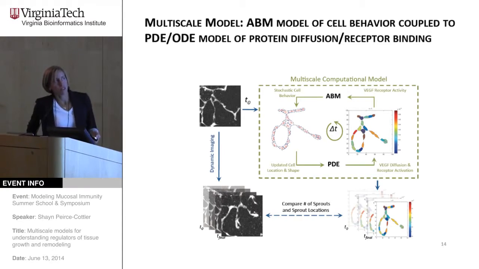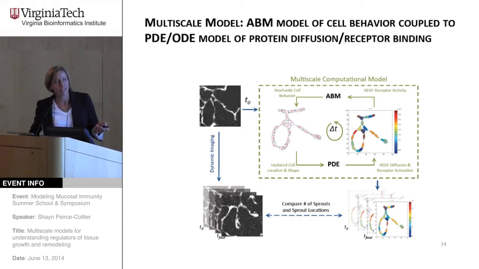Of course, we want to interface this with the biology. So we have, as I mentioned before, our T0 starting initial configuration of our embryoid body vascular plexus. And, thanks to Vicki and her lovely confocal microscopy movies, we can get time points, and we can watch and see which of our cells are actually becoming these tip cells and starting to form sprouts, and how that behavior changes over time.